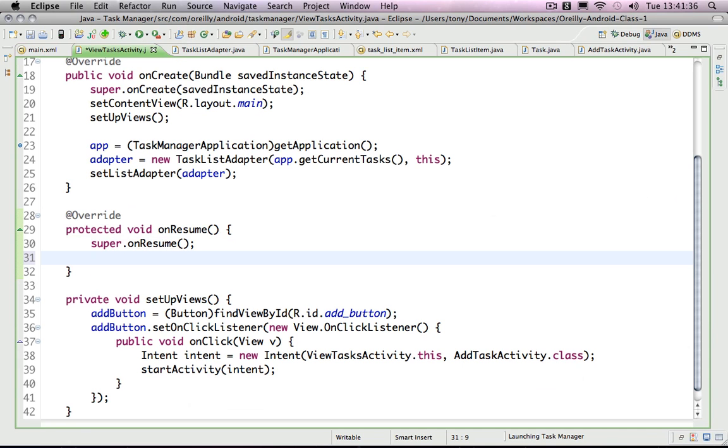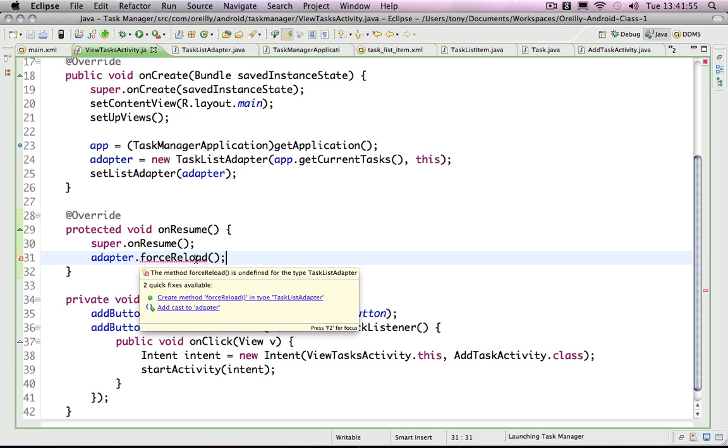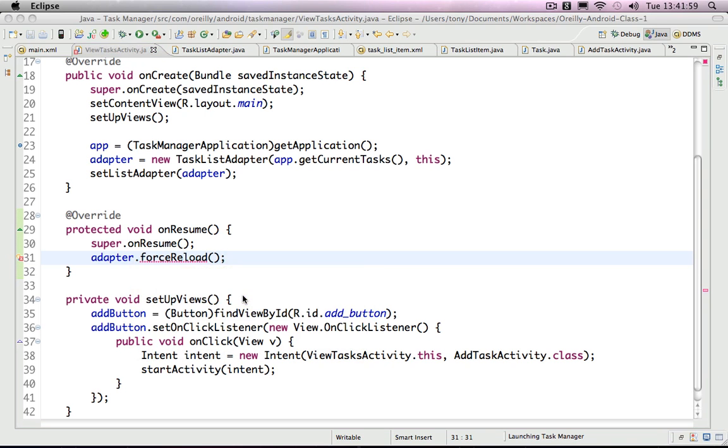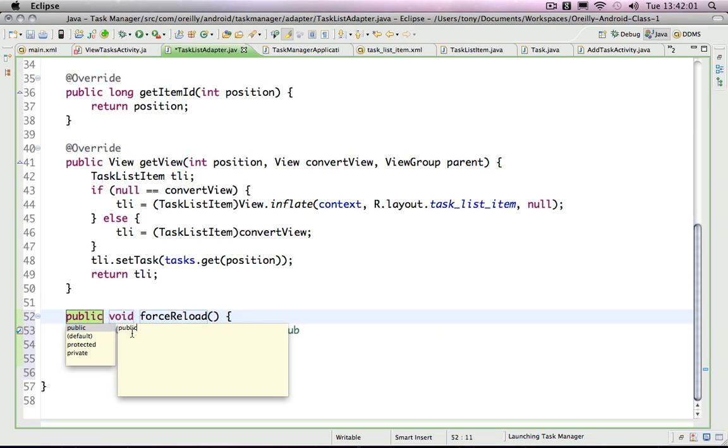Adapter dot forceReload, which is just a method that I'm going to make. It's not any sort of system method. So now I'm going to force the adapter to reload itself whenever the onResume is called. So I'm going to hover over here, forceReload, create that method since it's not there.